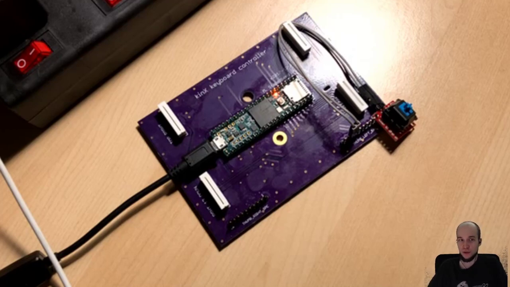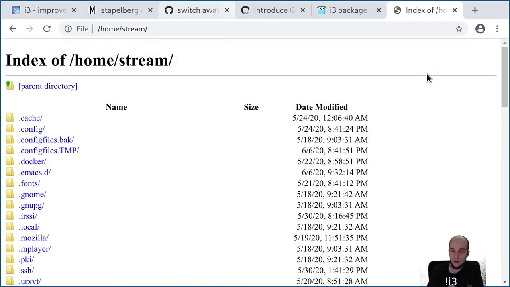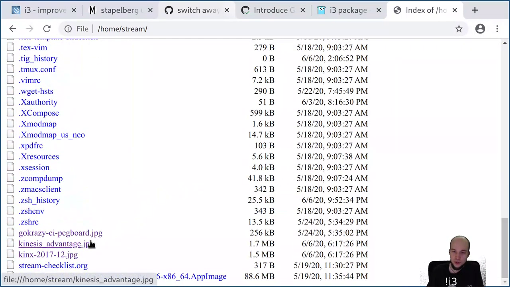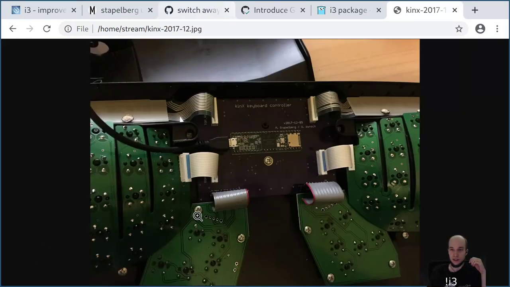One thing I wanted to show you as a teaser for an upcoming stream is the keyboard controller work that I'm doing. I have this keyboard controller here, which let me go back to my desktop and show you a couple of pictures. So this is the keyboard that I'm using, the Kinesis Advantage. It is a great keyboard, but for various reasons, I have started to modify the keyboard controllers in there. It is a fun hobby, and one of the iterations that I've done here is the KinX keyboard controller. And you can see here, this is the keyboard, but from the other side. So if you open it up and look at it from the inside, this is what it looks like.